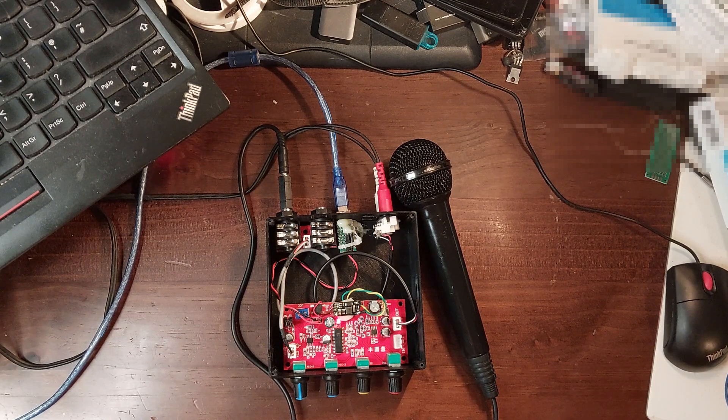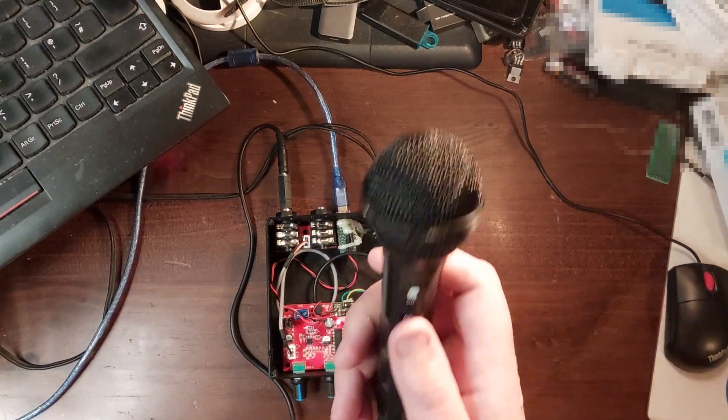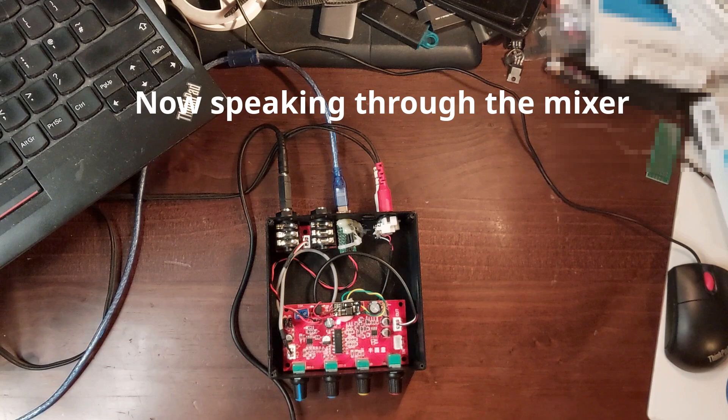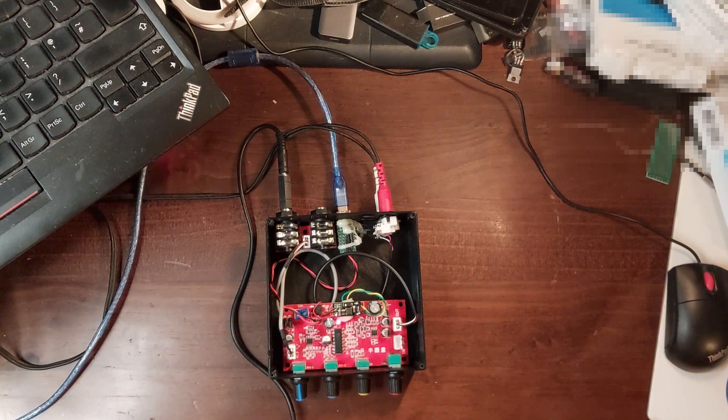Having given the mixer a case and characterised its performance, there's one final thing to try — to actually hear what it sounds like. I've set it up on the bench here through a rather nasty USB sound card and with a quite nasty plastic-body dynamic microphone — the type you'd have received with a Sound Blaster 16 in the 90s. This is a Labtech microphone; it looks great but really isn't high quality. I've got microphone one with the input about halfway up, set up for levels with Audacity. There's probably a little bit of hum in the background, but otherwise it's not too bad. Let's give it a little bit of reverb — I don't really want to use it, but you can hear what it sounds like. I guess it works for a karaoke machine, but I'm not Elvis.